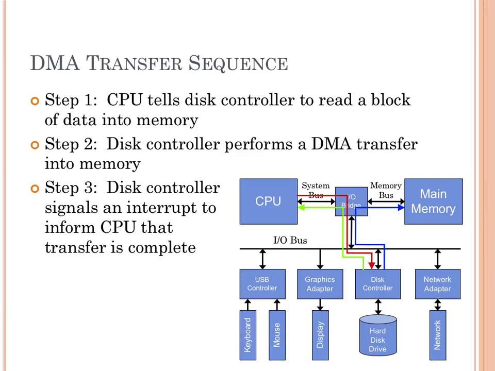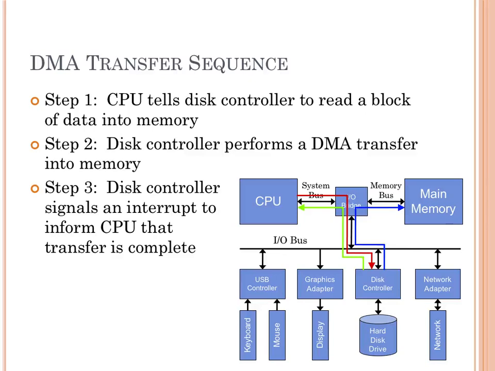And there's a special part of the processor, at least on x86, called the APIC, the Advanced Programmable Interrupt Controller. And one of the things the OS does is it says, hey disk controller, when you need to talk to me, here's your interrupt number.